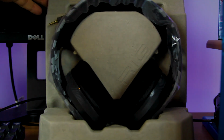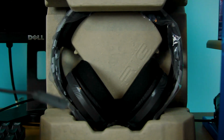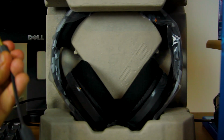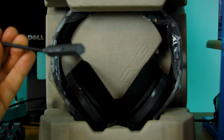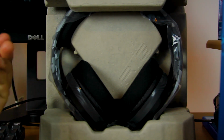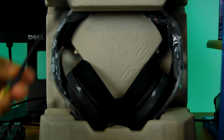So it comes with the headphones right there, which are pretty nice, and then this right here is actually the microphone. This is pretty cool. First impressions are that it looks pretty good. It looks pretty solid. It doesn't look like it'll break. This does have a really rubbery feel to it, so it twists pretty well. That's a good sign. That means that it's going to be durable. So that's actually pretty cool.